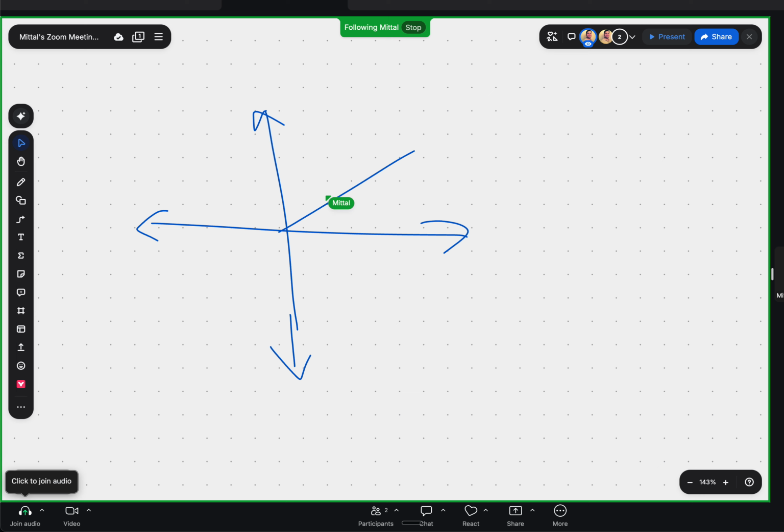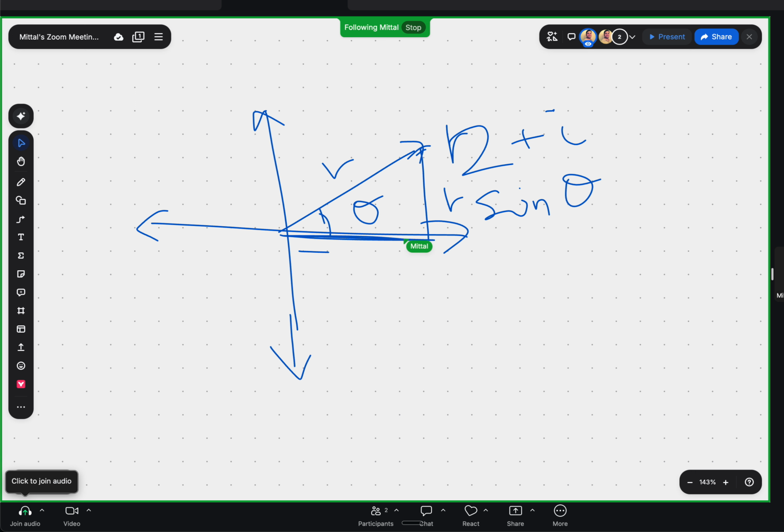Now for the complex plane, there are several ways to write this vector, right? One is to write this vector as the real part plus the imaginary part. So you might write like 2 plus I or something like this. The other way to write this is in terms of the radius and the angle. So let's say we have 2 plus I. So what is that in terms of the radius and the angle? Well, this side here is given by r sine theta, and this side here is given by r cosine of theta.